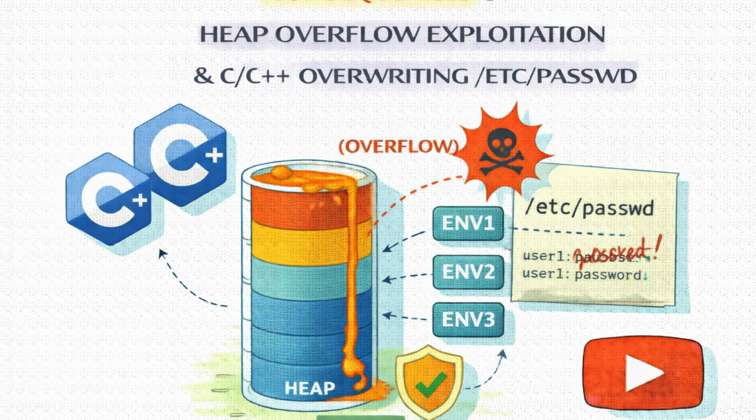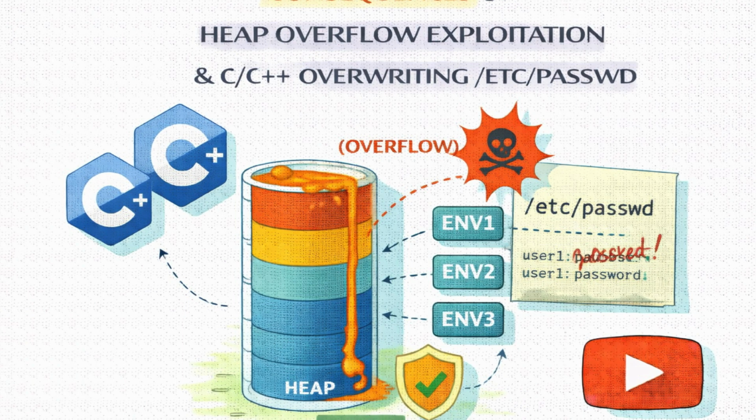So we have our payload. We have a string that says create user hacker1 with this password and give him user ID 0, which is root. We inject that, overflow the buffer to point to /etc/passwd, and hit enter. In theory, yes. But there is a massive catch. There's always a catch. Always.